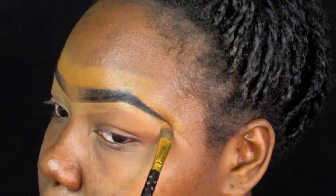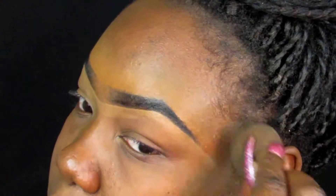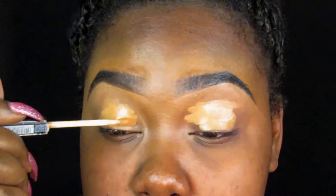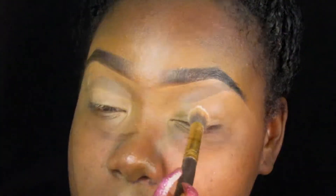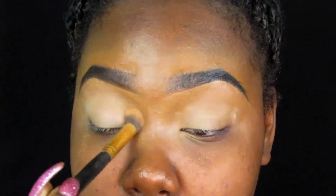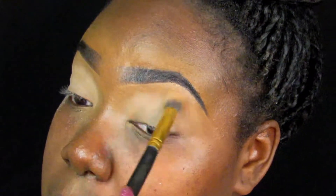And if I'm doing eyeshadow, then eyeshadow as well — those are the two things that take forever. As you can see, that concealer blends right on out. Now I'm just going to add a little bit more of that concealer to my eyelids and use that as a primer base. We're going to blend it out with my Beauty Blender — this Beauty Blender has been saving my life for years. After we blend it out, I'm going to take Laura Mercier and set that really, really good, because this is what helps the eyeshadows I apply later blend out seamlessly. Make sure you press it in so you won't have any creasing.